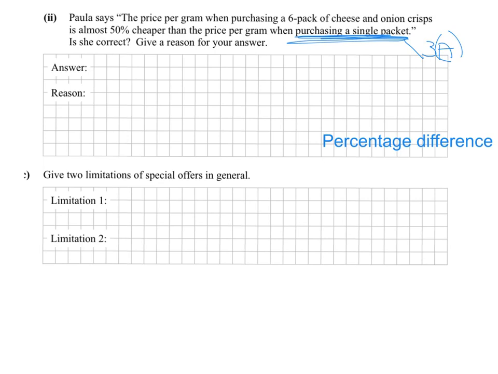So I'm going to figure out how much is it per gram for the first packet, which we figured out was 0.67. It was 67 cents per packet, and we're going to divide that by, each packet had 32.5 grams in it. So essentially, that's going to cost me in euros 0.020615. That was the single packet.